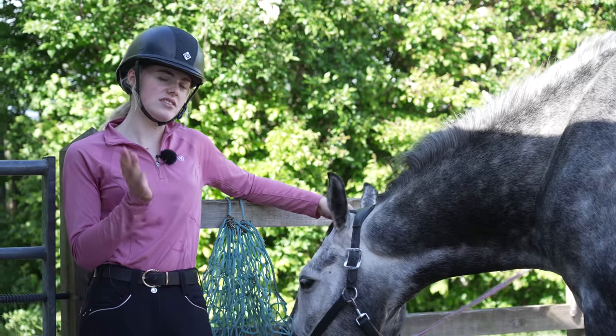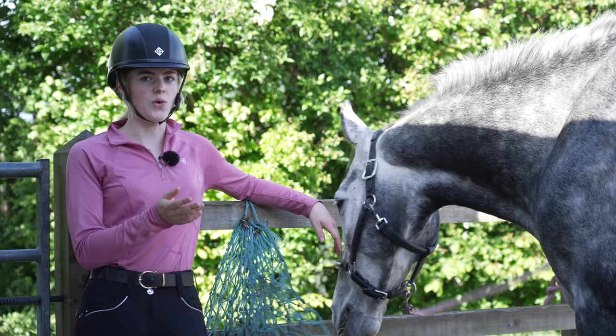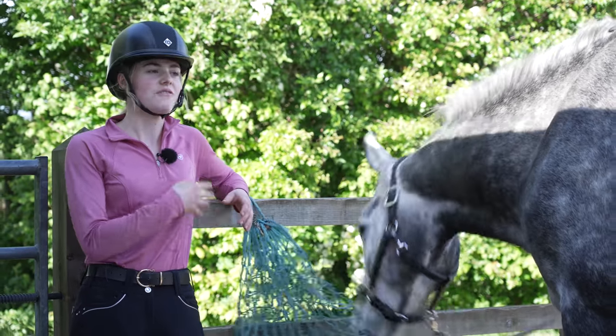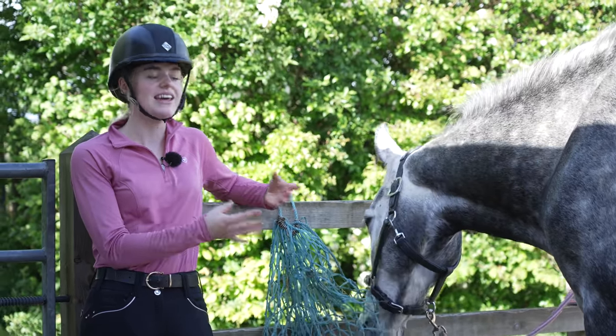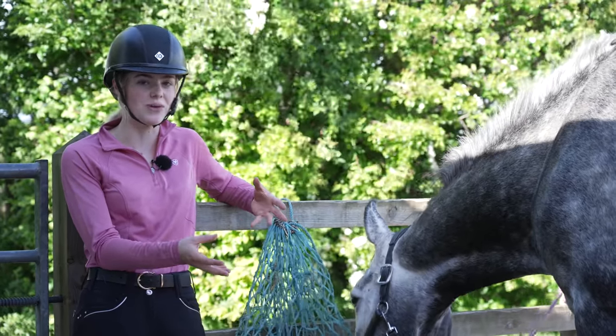I actually decided to do the test twice because he is a young horse. He finds it difficult to hold himself nicely for long periods of time. Obviously, from my training, he can move really nicely, but doing that for a long period of time, he struggles a little bit. He's a young horse, still developing his muscles. When he's stronger, he will be able to hold that longer.